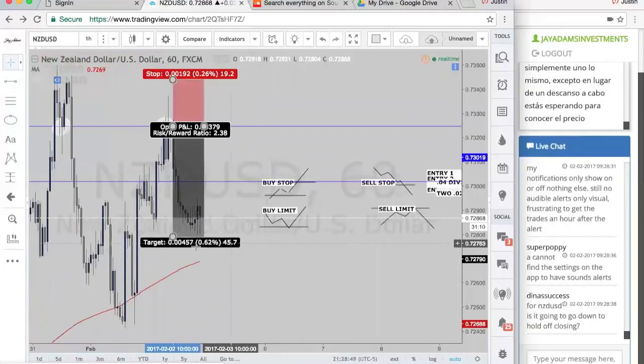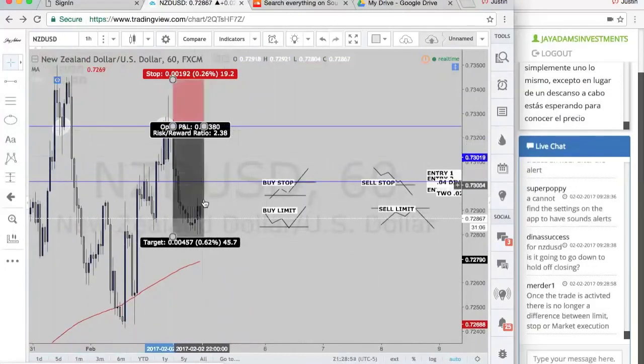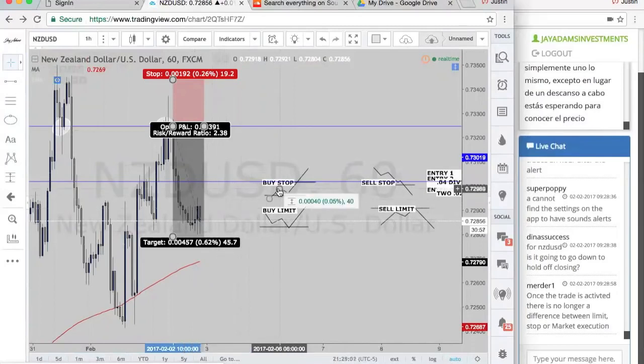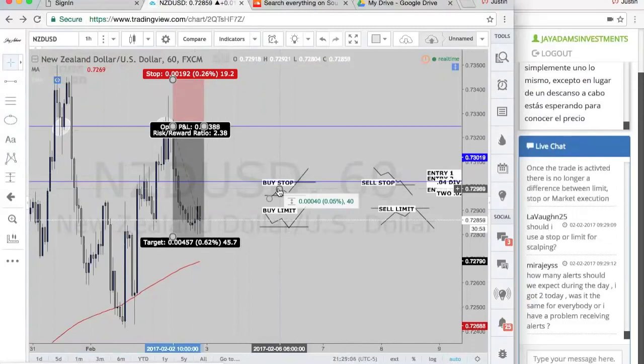NZD USD is a managed trade now. It means your stop losses are now in profit, and you're just managing the trade, taking partial profits along the way. You can cut profit whenever you'd like, based on your account size, based on your daily goals, which everybody should have. Shouldn't just be trading blindly. You should be setting goals, daily goals, how much percent of the account you want to grow per day, how many pips you want to catch per day, anything you're trying to achieve for your goals should be when to close the trade.